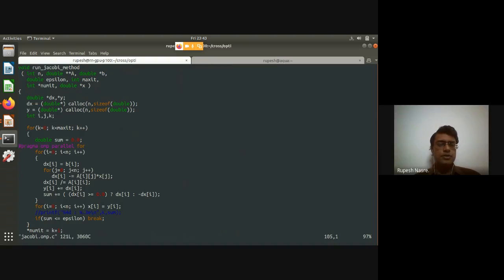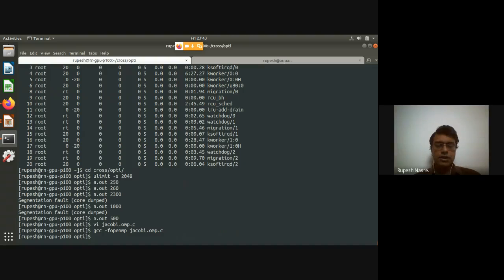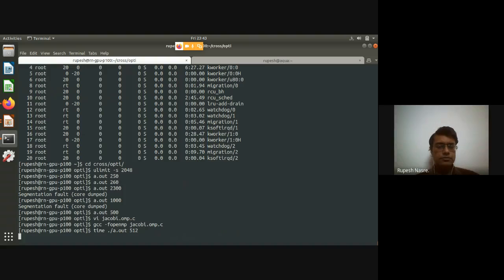This is a program related to Jacobi computation, and there is this for loop for which I have added #pragma omp parallel for. I'm going to compile it using -fopenmp jacobi.omp.c. And when I time it, let's say I run it for a problem size of 512, it takes some amount of time.